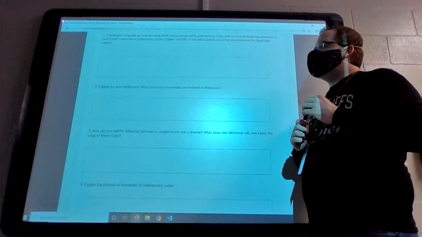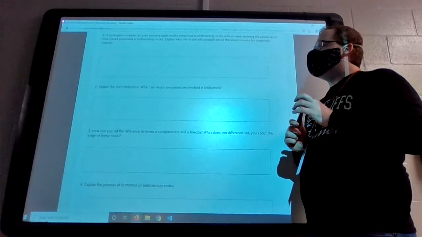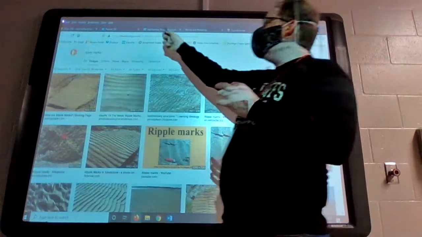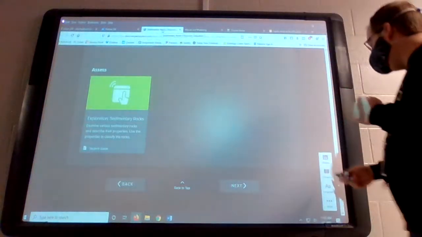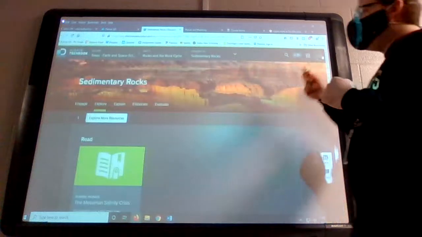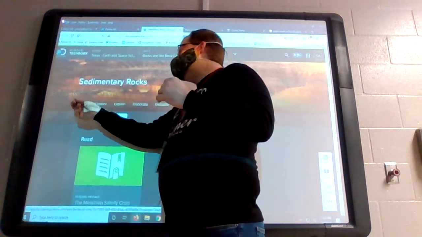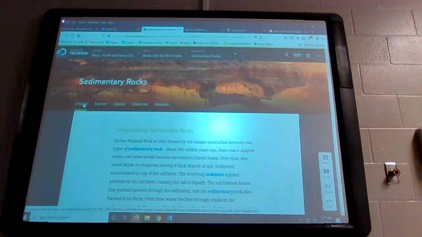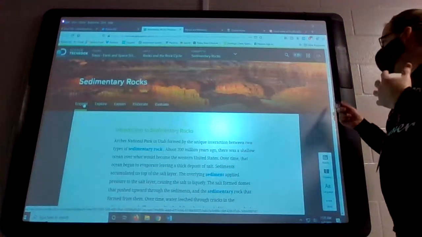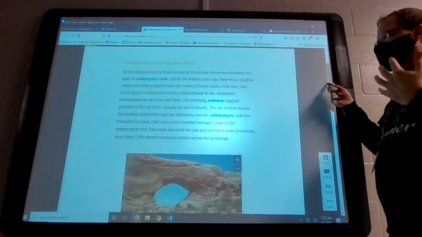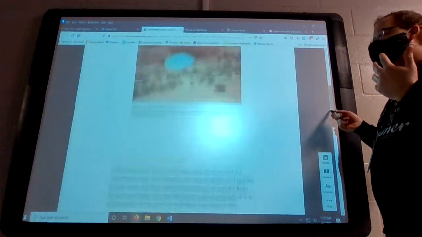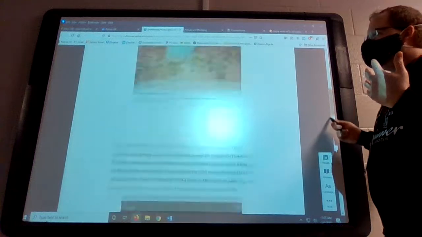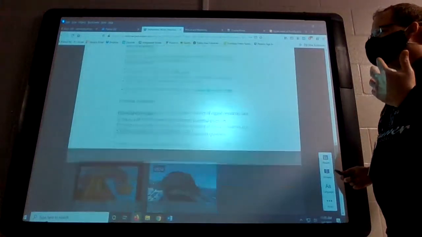Number 2, explain the term lithification. What two major processes are involved in lithification? We're going to go back to the text for that because I know that's probably right up at the top. So lithification, the term lith or lithos refers to rock. And so lithification is almost like rockification. This is how you create a rock. And the definition should be right up here near the top somewhere.